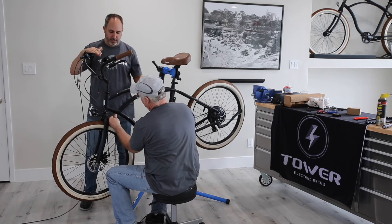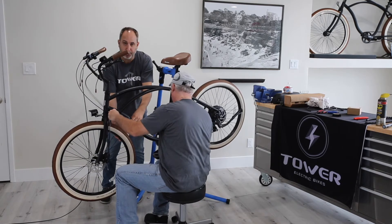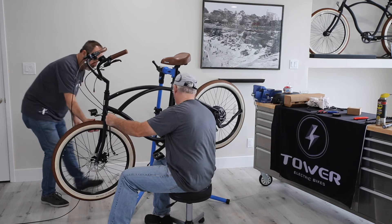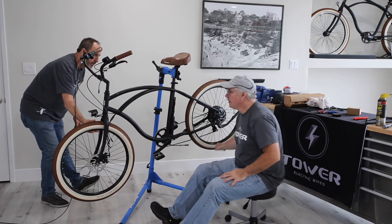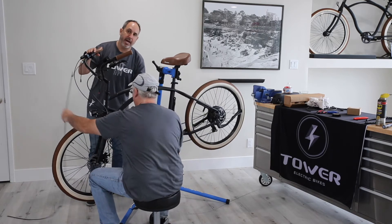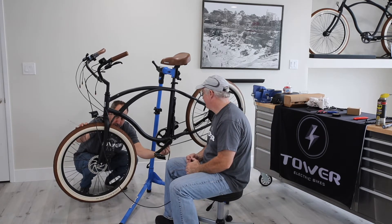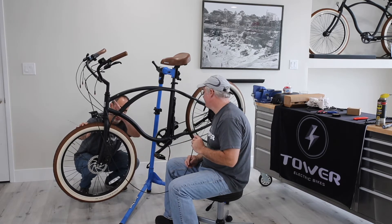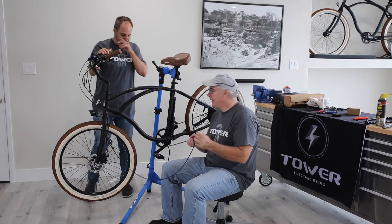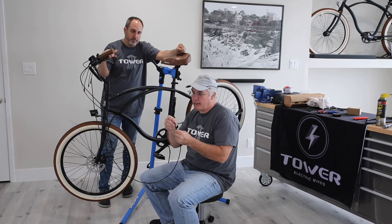Also, if you're working on a bike on a stand like this, you can take a zip tie and tie it around the tire and around the top tube, and that will hold the bike so it's not whacking you in the head. You've got to sort of pull down because it's going down the tube and then shoot it into the other tube. Give it downward pressure with the bike cable. The internal brake cable will be a little deformed from the pinch bolt — just push that right to the tip of the end, but don't pull it all the way through. This just makes it easier to get it back in.